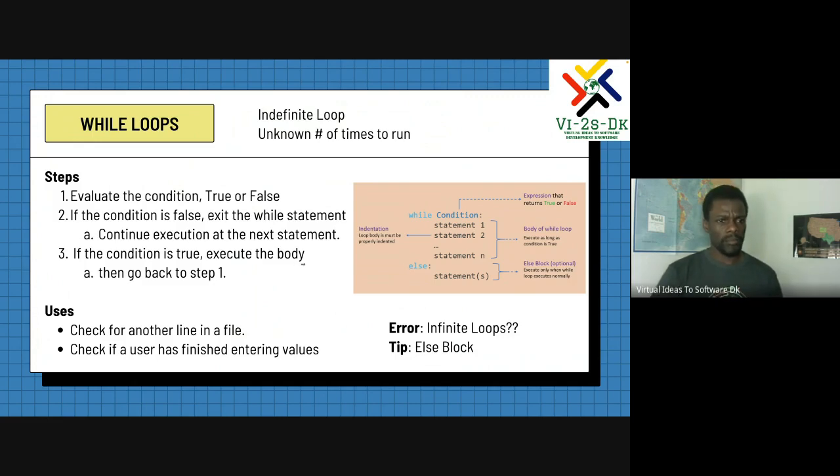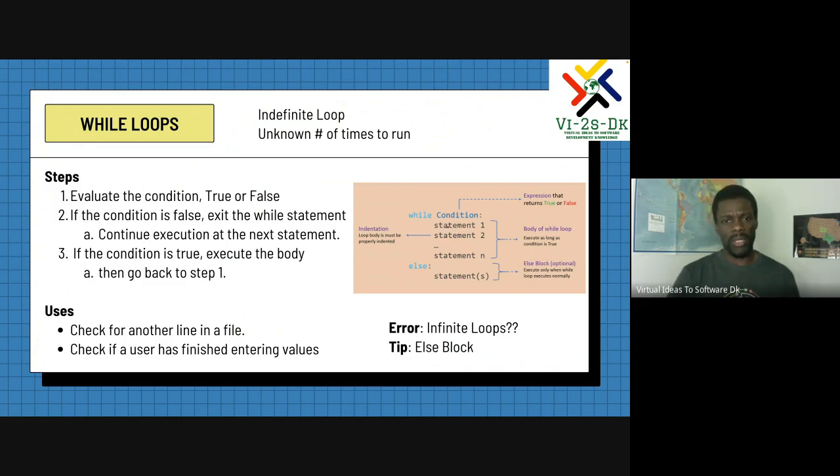So again, evaluate the condition, which will result to true or false. If the condition is false, you skip and you continue execution at your next line. If the condition is true, execute the body and then go back again to the condition. So one thing that happens is within the body, you usually update the condition or the counter.